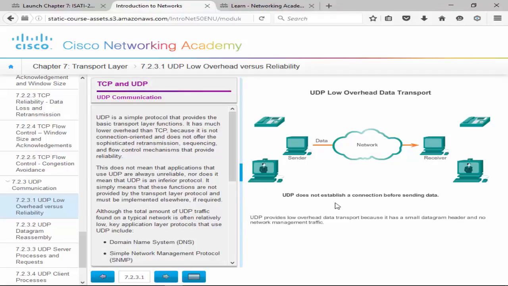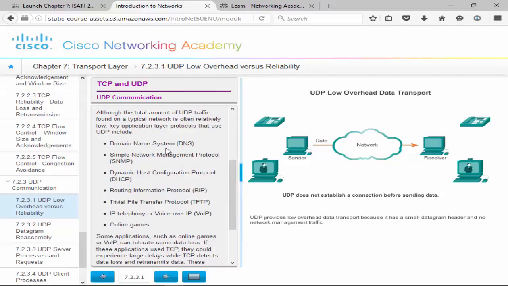So, overhead versus reliability, right? If we did TCP for a conversation, you would have to constantly buffer, because it would be out of sync, because we'd have to have these acknowledgments and all that, so we just send them. And what other processes use UDP? We have DNS, which could be both. We have Simple Network Management Protocol, which is a very widely used protocol to program or monitor network devices. Dynamic Host Configuration Protocol, which I hope you all know what that is.